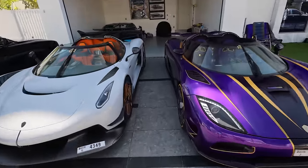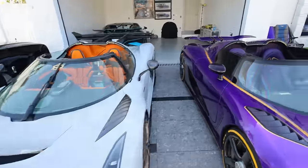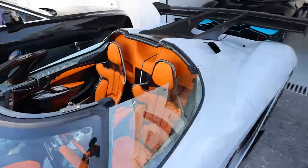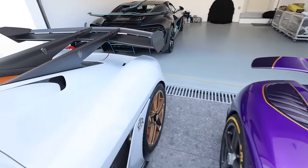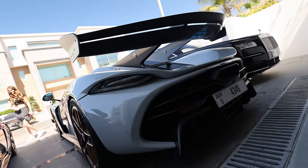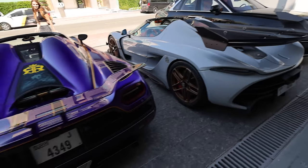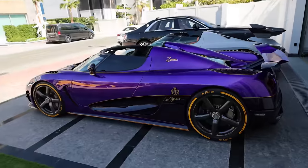In the comments below, what do you guys think? Jesko or Koenigsegg Agera? It's hard to say one is better than the other. Obviously, the Jesko is the updated version of the Agera, but there's something about the original car too. The wing on the Jesko, though, I think takes the cake. Gareth Nation, obviously, you are fairly impressed, but there's still just nothing like the Zijin. Two-car combo? Yep, I'll take both.